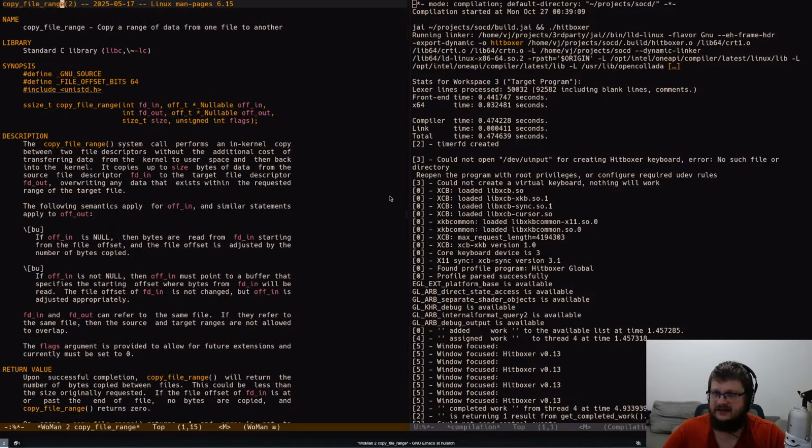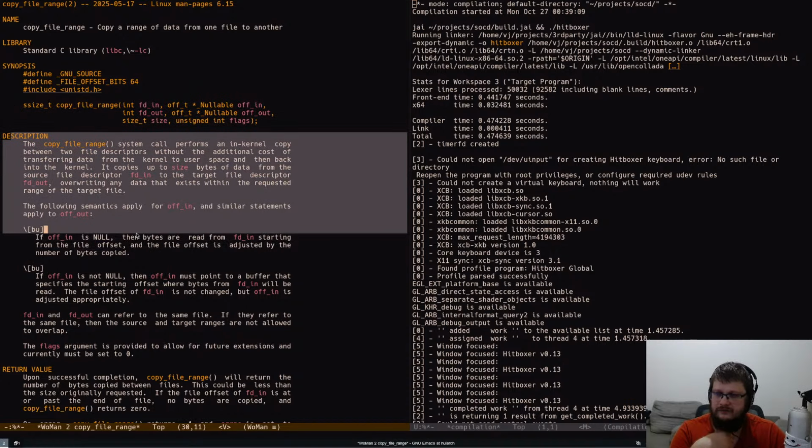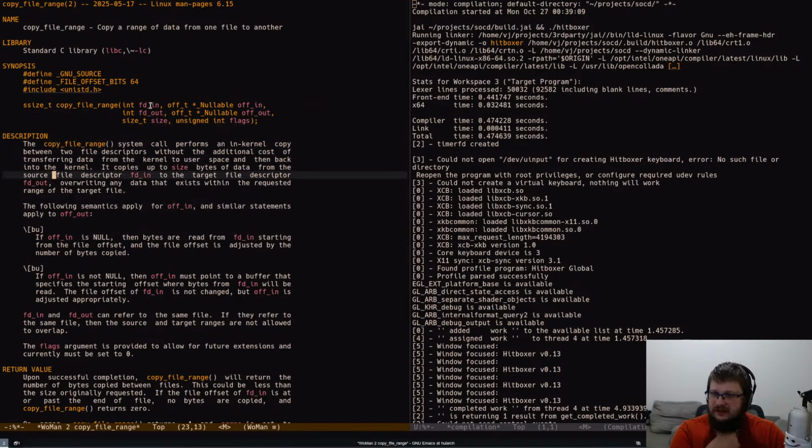I guess it doesn't say here in the manual page, but there was something that wasn't supported on all file systems, and I just decided not to use it raw, just let glibc handle it or whatnot.